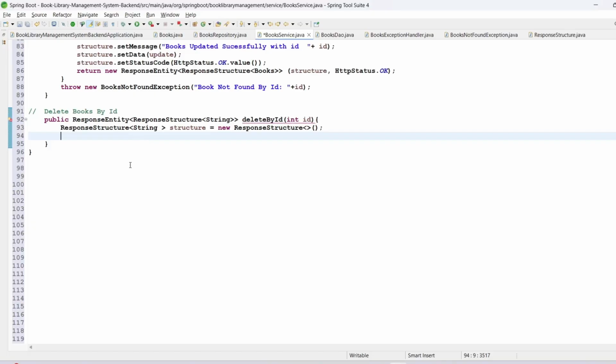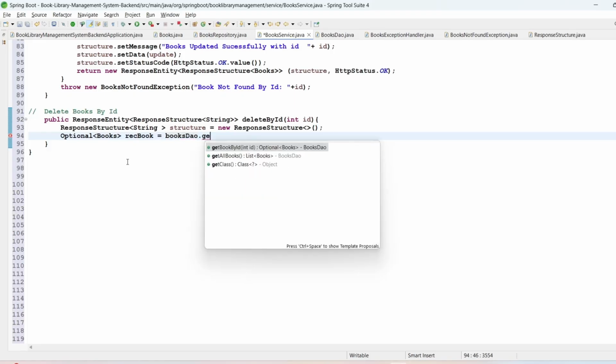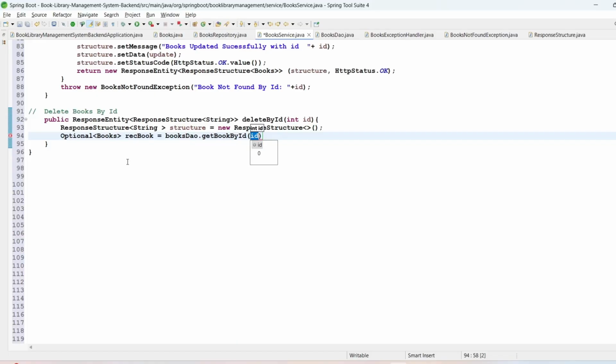Then we need an Optional of book, receiveBook, is equal to books.getById.